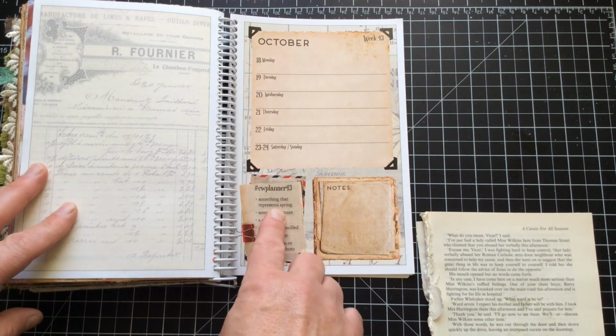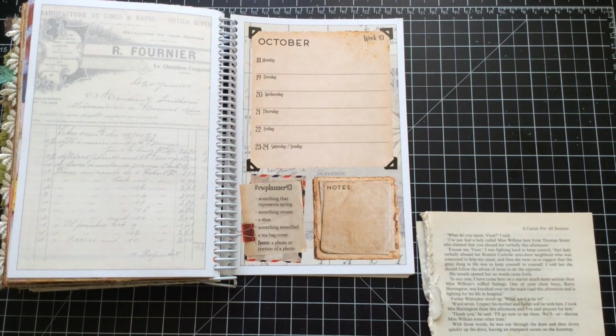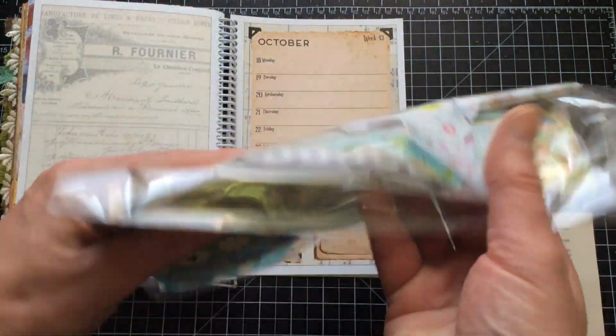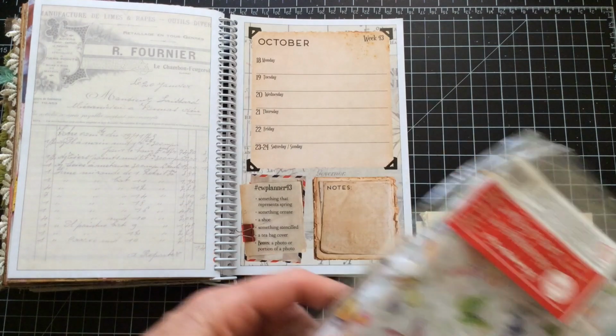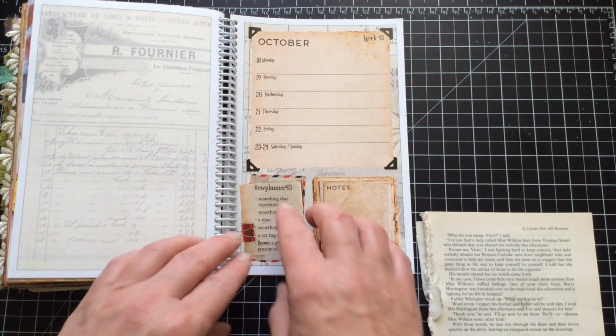Something that represents spring is one of the prompts. Well, I pulled out some tissue paper, and I've got several things in here that I think are spring-like. So we'll see, not sure what I'm going to use on that.